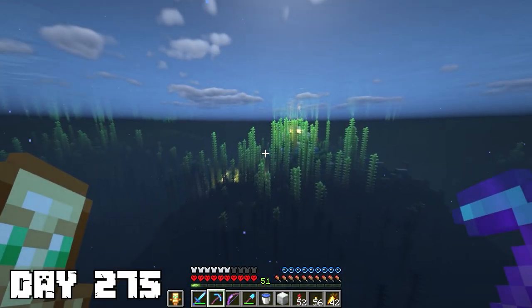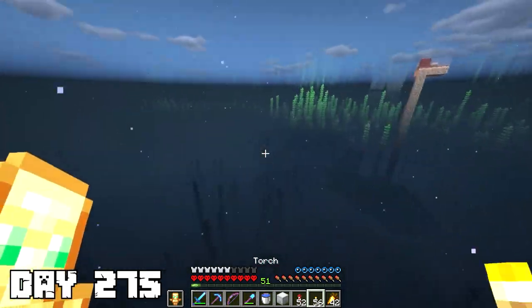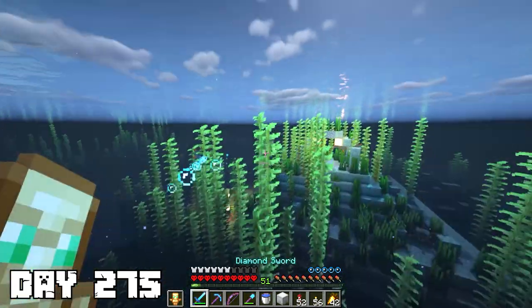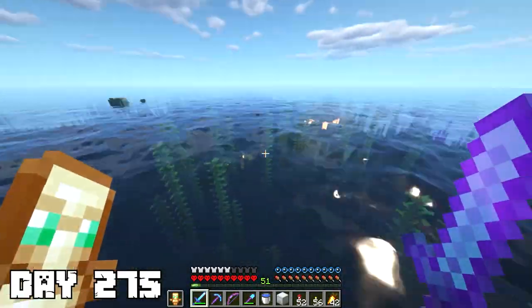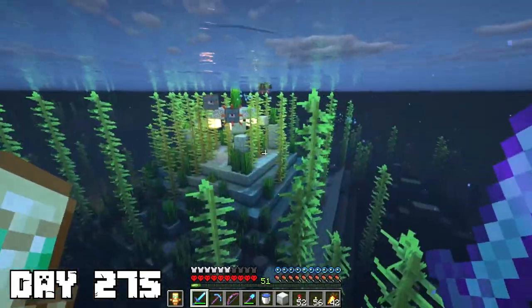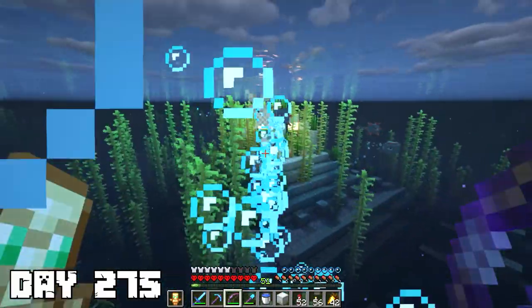This is gonna be kind of tricky because the actual guardian thingies do a lot of damage, so I gotta be careful, but I have my Totem of Undying ready. So I don't know how to approach this really, because I've only done this one other time and I kind of forgot how I did it because it was a while ago. Do I just shoot him with like a bow? Does that work underwater?